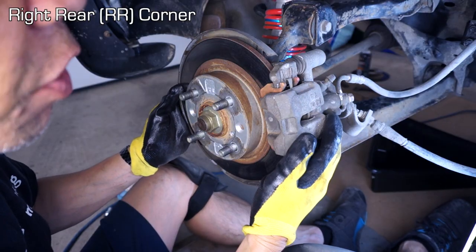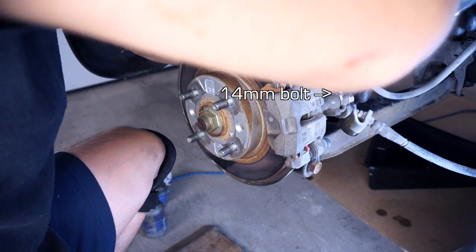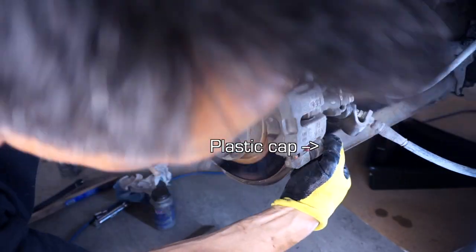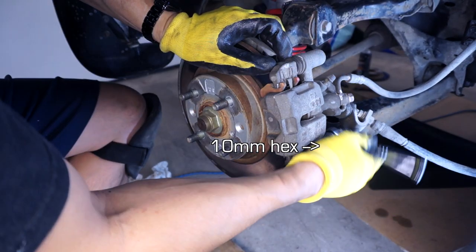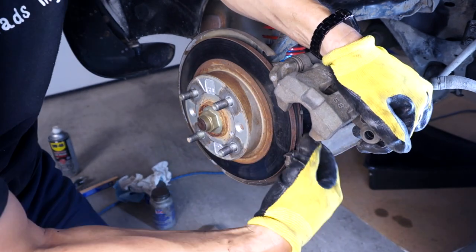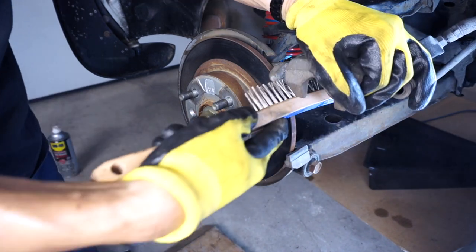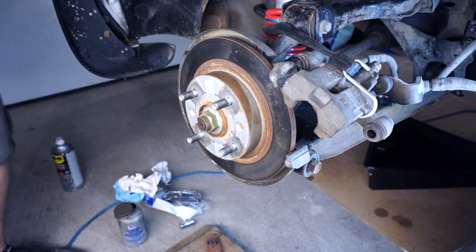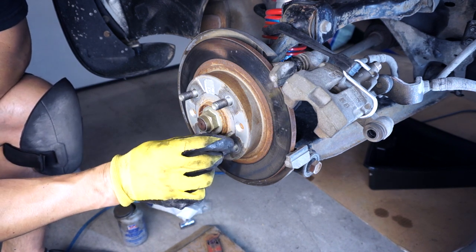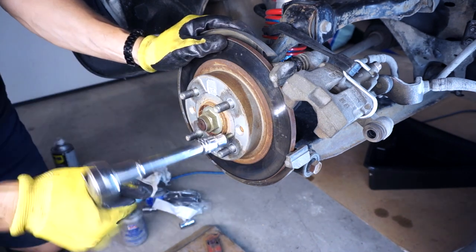So this is the passenger side rear. We're gonna do the same thing that we did on the driver's side. Okay, this rotor doesn't want to come off, so what we can use is a feature on the rotor itself, this threaded hole that accepts a bolt like this.